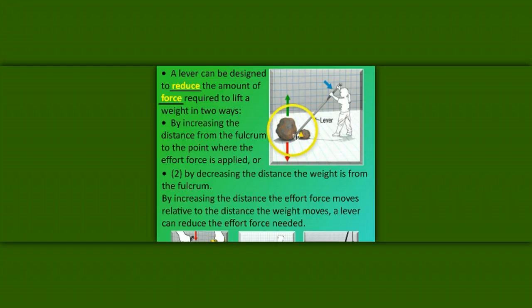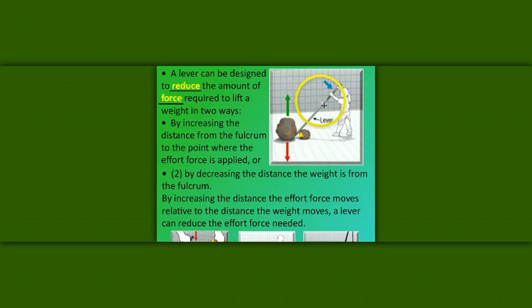Any place that is right underneath the lever, like the point where it's changing, is called the fulcrum. It's called the pivot point, wherever it's pivoting. So if I were sticking this board or this stick in and trying to pry up this rock, I would use this one. Do you see the little triangle right there? The little yellow triangle is what we call the pivot point or the fulcrum. It just means where are we pivoting? We're trying to fling this rock up in the air and move it.